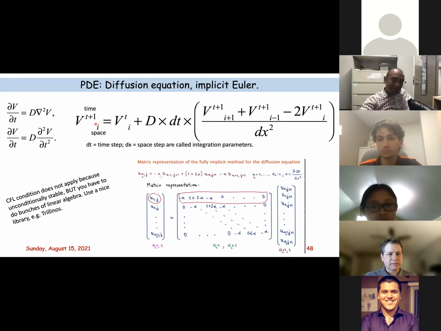to work out values in the future. And when your values in the future appear on both sides of the equal to sign, that is a strong indication that your finite difference scheme might be implicit. By writing your finite differencing scheme to be implicit, you are gaining a lot of stability, and it is unconditionally stable. There's no guarantee of accuracy, but it's unconditionally stable. That you have. Okay, not much use, but for what it's worth, it's there.